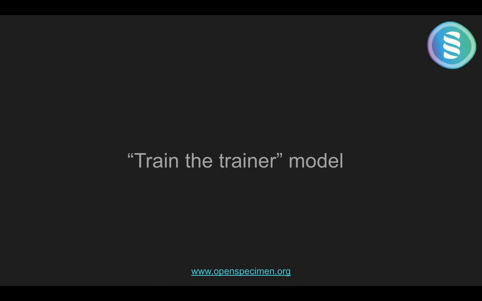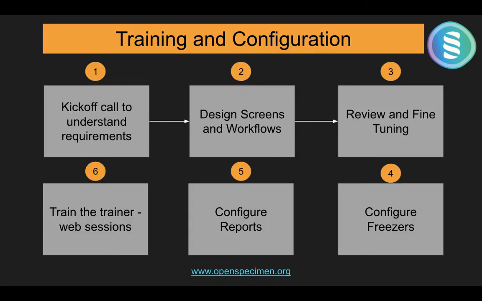And then we train them on how to utilize OpenSpecimen first and how to configure OpenSpecimen as well going forward. So these are the high level steps within training and configuration. We start with a kickoff call to understand your requirements. Based on your requirements, we will design screens and workflows for you. After that, we will ask you to review, and based on your feedback, we will do some fine tuning, whatever is required.